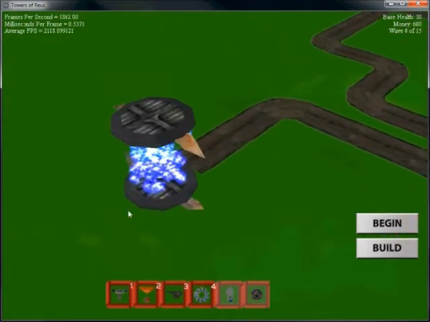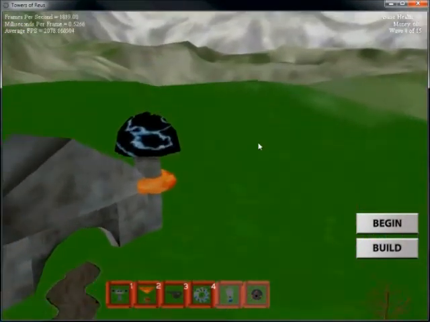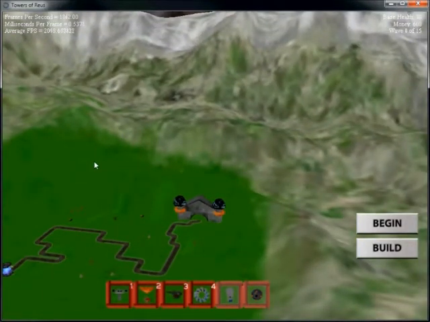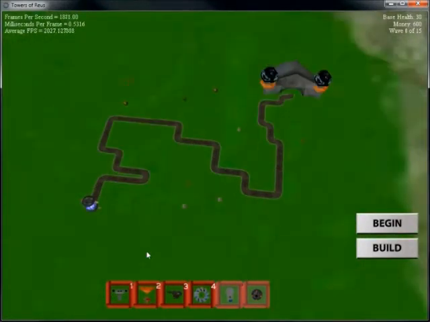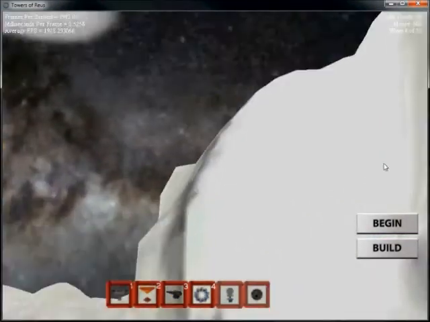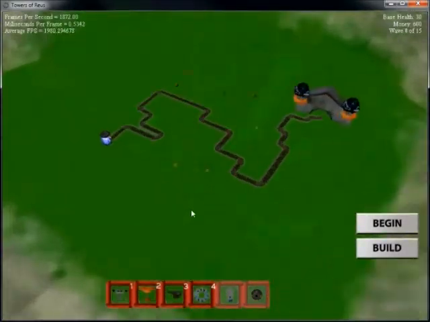You can see that we have this teleporter right here. This is where all the enemies come out of, and this is the base of where they're trying to get to. For those of you that know what is involved with tower defense, you know that your goal is to try to set up towers in order to stop the enemies from getting all the way to your base. You have base health and a certain amount of money that you can spend to place towers. Every time you kill an enemy, you get money to then spend on more towers. So we have our nice little environment here and our little playing area.